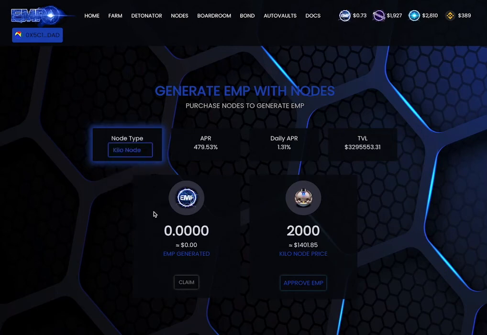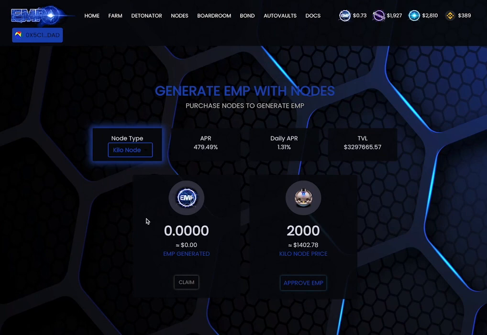So in other words, if you have multiple nodes, this area here that's showing how much you earned is going to be the total of all of your nodes' earnings displayed in one. It doesn't break it out. It will show you a list below here of each individual node you have, but it doesn't give you the individual earning information for each node. It just adds that all up and gives it to you in one number here.